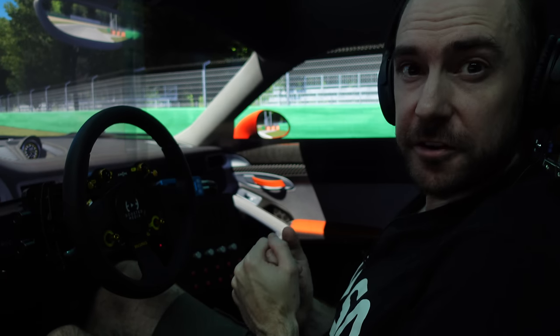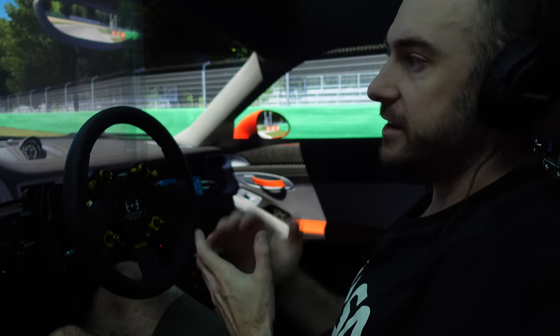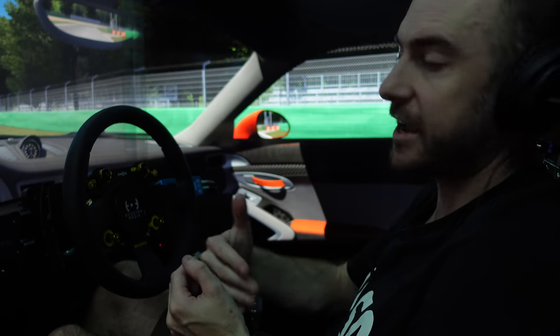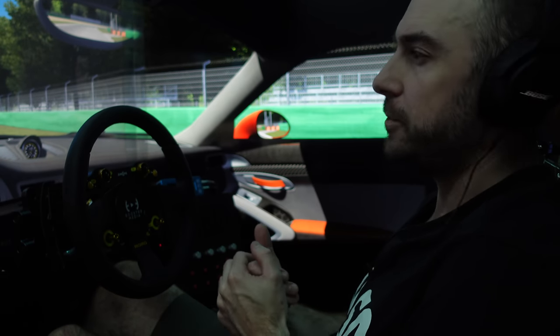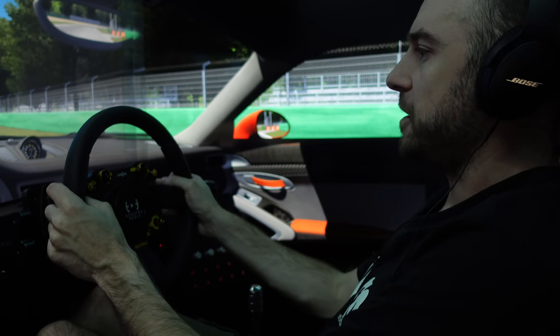So all that we needed to do to fix that was to adjust our shutter speed and frame rate on our cameras to match the frequency of the lights, which was 50 hertz in our case. So once we did that, so 50 frames per second and 50 hertz, or a multiplier of that, so 25 frames per second or 100 frames per second, for example. As soon as you do that, it stops the weird flickering. So just to clarify that for you guys before we go for a drive here, but let's go down the straight now.